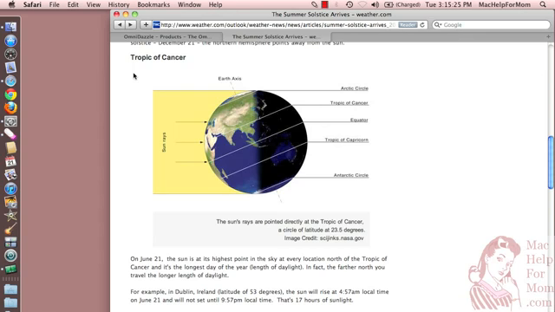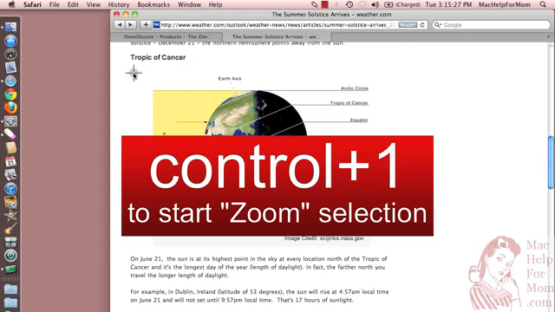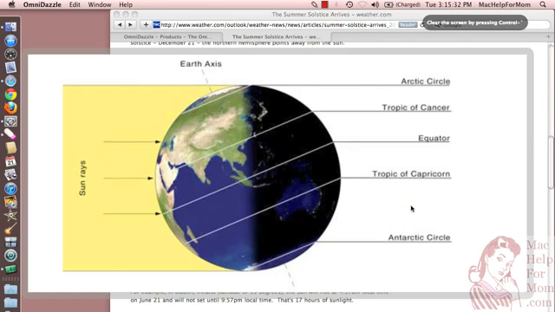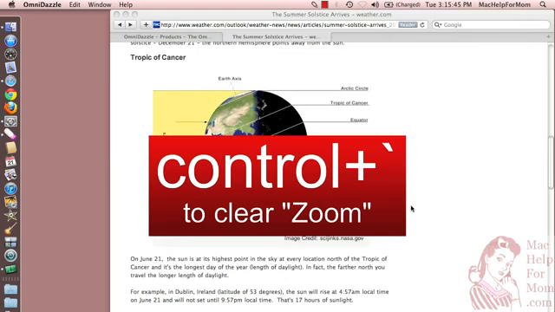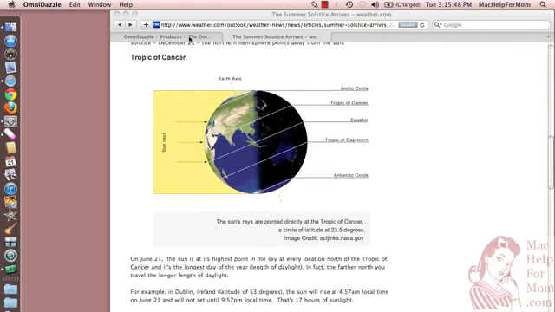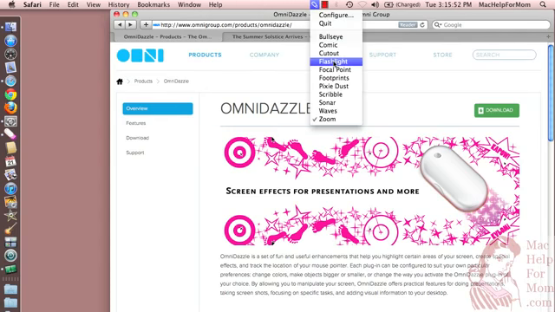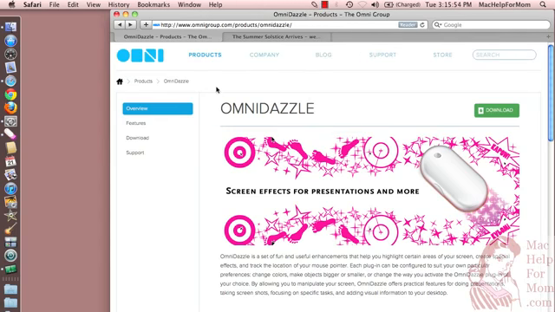So watch this. I'll do a Control 1, and now I just highlight that section, and when I let go, boom, there's a zoom. You can say, hey honey, it's the first day of summer. This is what the sun looks like on the earth. And then when you want to clear that, just a Control backtick. And that's all there is to it. And now if I wanted to switch back to the flashlight, I would just go flashlight and then Control backtick again, and there I am.